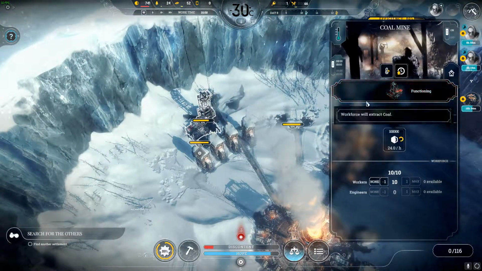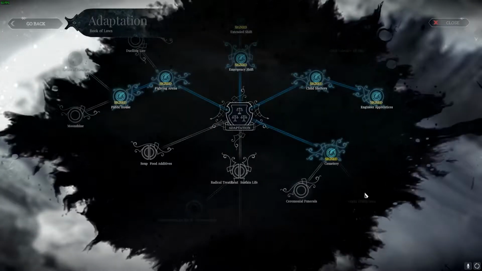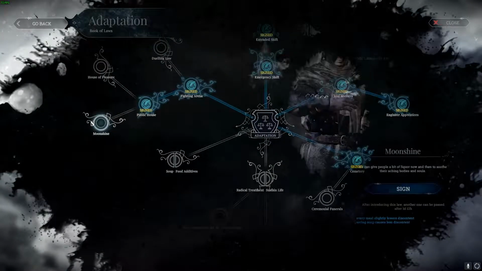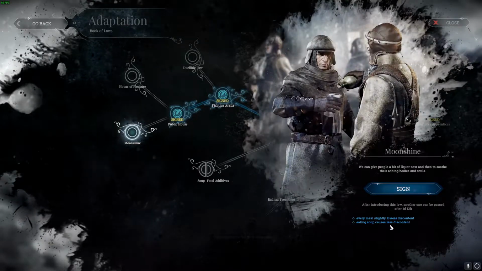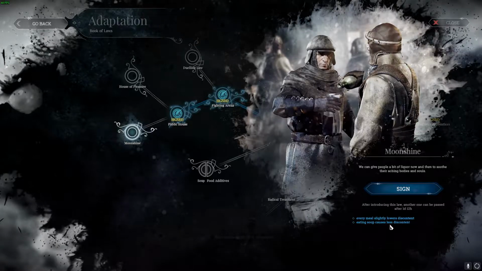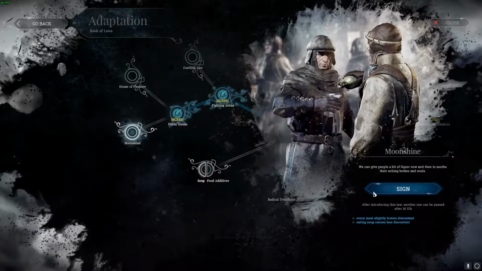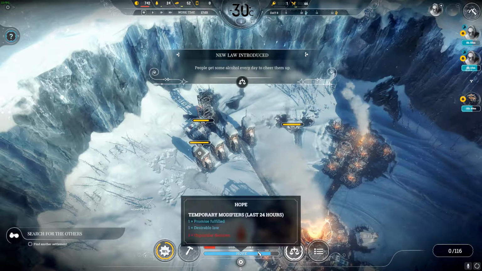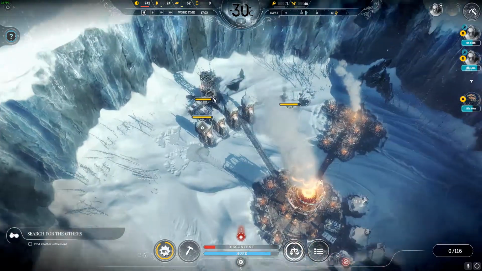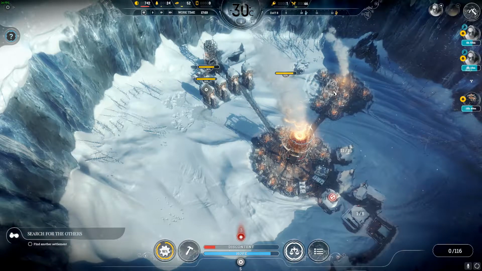Alright, gonna do that, and we're gonna increase them to a longer shift. And we've got another law we can write. And we're gonna do moonshine. Basically every single meal, every time somebody eats, less discontent. And if you happen to have soup, it causes less discontent. But the way this is working is we have stuff that builds discontent, but everything else basically negates it. So it's just gonna drop just as fast as it raises.